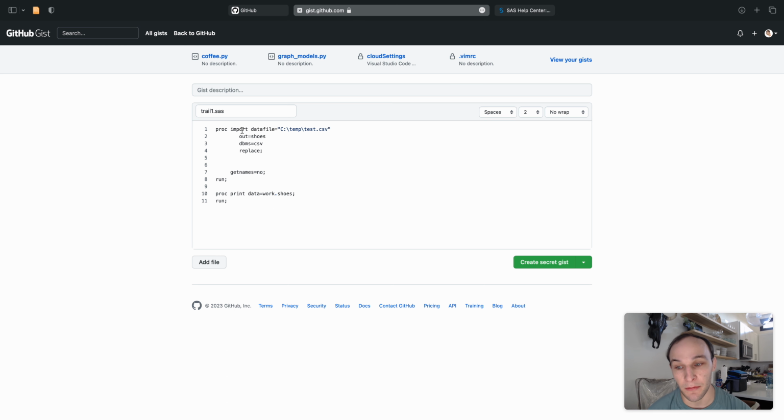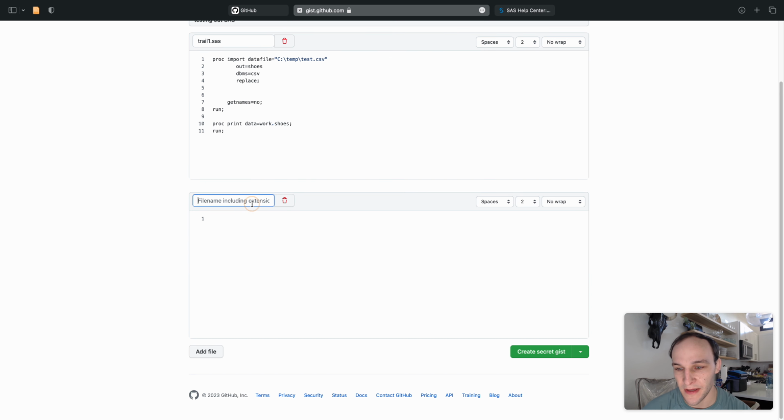What we notice right away is that, I can give this a description, testing out Sass, is that we give it a file name with an ending, and we really only get coloring on strings, things inside quotes. We can change our spacing and indenting if we need to, and line wrapping, but we're not going to worry about that. I could also add another file. Let's do that, and we'll just call this test2.sass, and we're going to paste the same code.